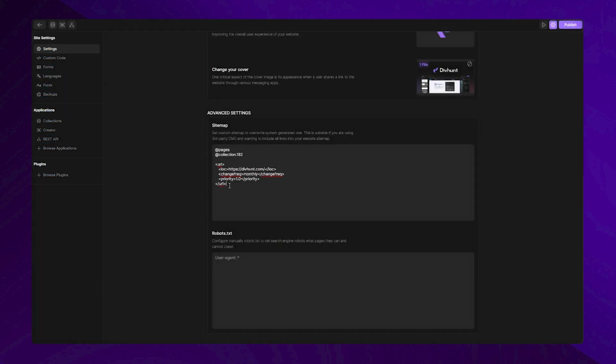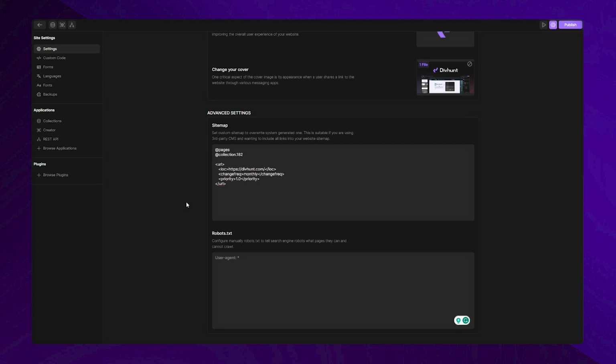Now, with all of this said, you may ask what will happen if I just leave this field empty. Well, a sitemap for your website won't exist. Search engines will still index your pages, but it will be a lot harder for them to do it since there are no directions for the search engine to follow. Because that will ruin the SEO of our project, let's put back our code.